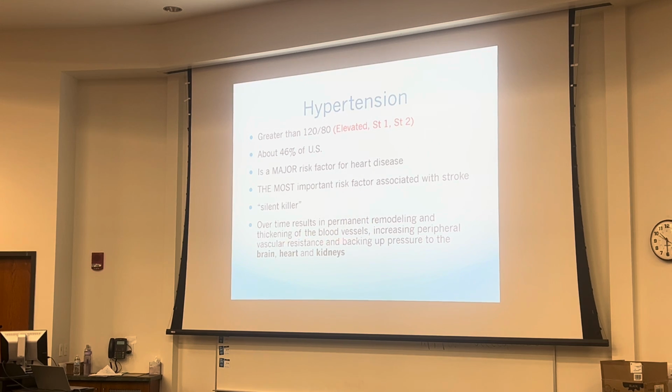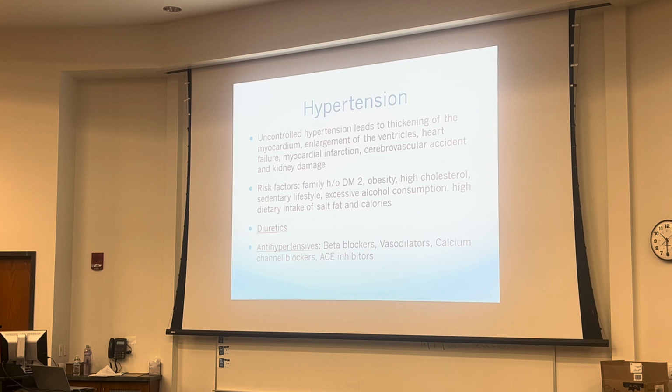Okay, and then again, this is just reminding what's going on when we do have that high blood pressure, the changes that are happening in our vascular system, and then those vessels supply these important organs, so then there'll be some damage to these as well. Okay, again, just telling you what's going on with that high blood pressure. It's going to cause thickening of the myocardium, which is the tissue.